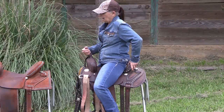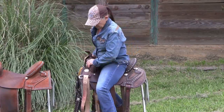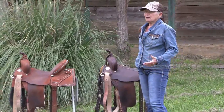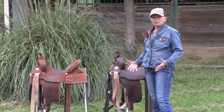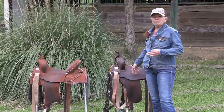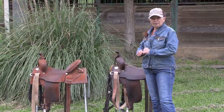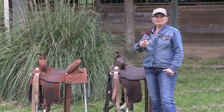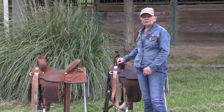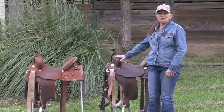I know everybody's really hot on that newer cantile, but there's still something to be said for the old cantile as well. When we're saddle fitting, it's not just the size of my hiney — because my hiney could fit into a 13-and-a-half — but what comes into play is how much room I'm going to have in my seat jockey and be a viable rider who is not just being toted through the pattern, but a rider that can be up and helpful and athletic. We hope this has helped you when it comes to finding the size of the seat that fits you, because we've talked about the horse's part but we also need to understand the rider's part too.